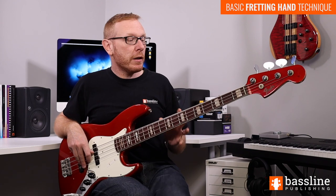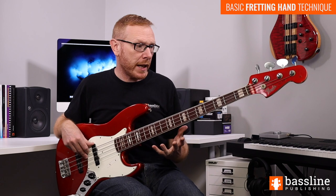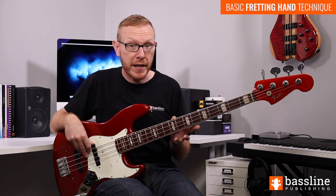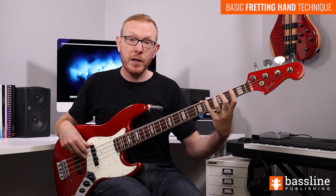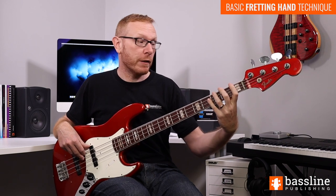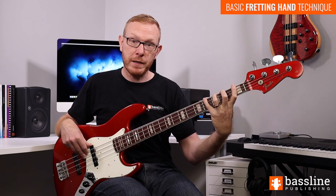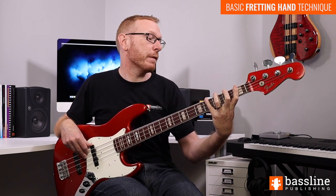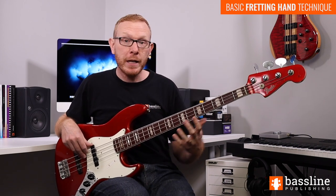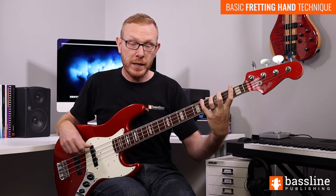Okay, so we're now going to look at using all four fingers of the fretting hand, and we're going to be looking at some basic exercises that use what I call the finger per fret technique. And that is basically assigning one finger to one fret in a four fret stretch. So if we look at frets 1, 2, 3, and 4, we can cover those using all four fingers of the fretting hand. And what we're going to be basically doing in exercise number 11 is just playing each of these notes sequentially along the E string.